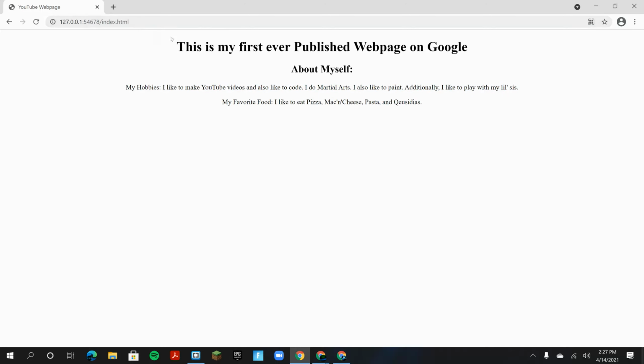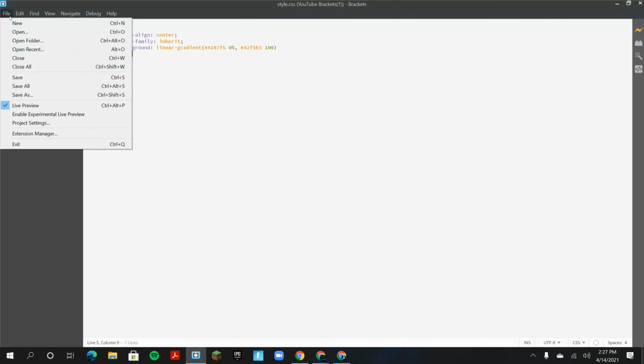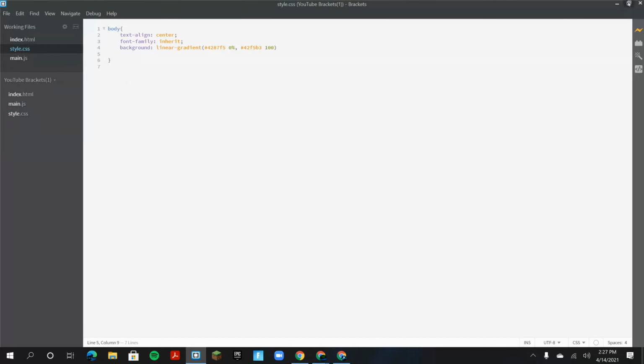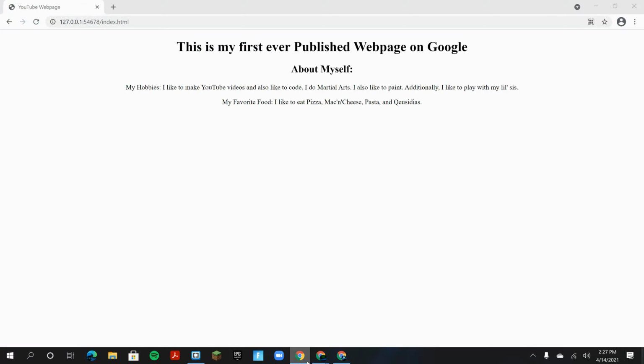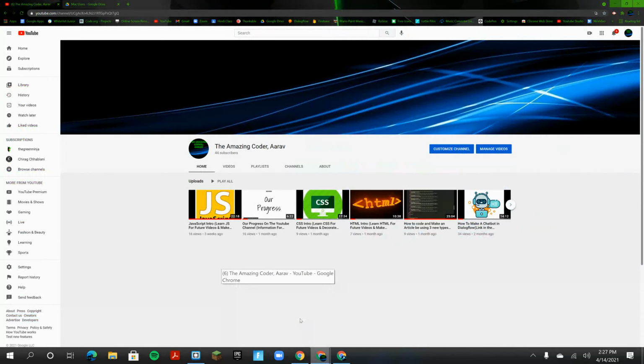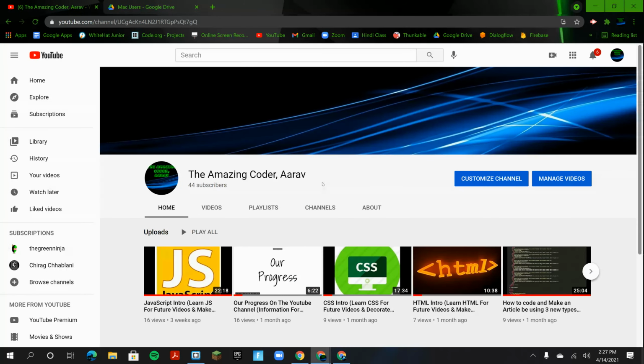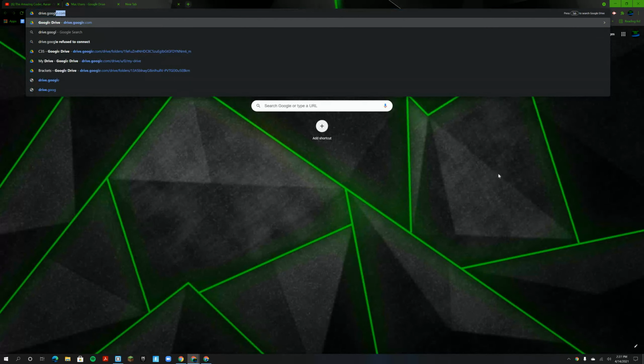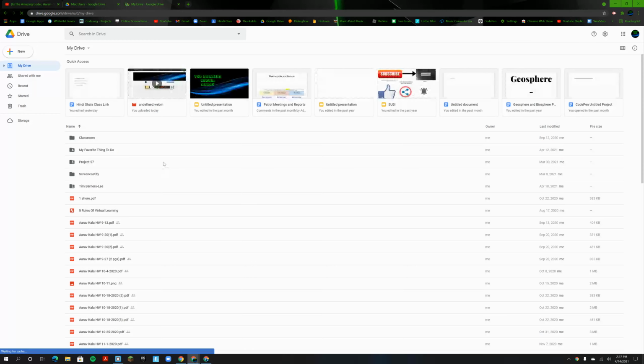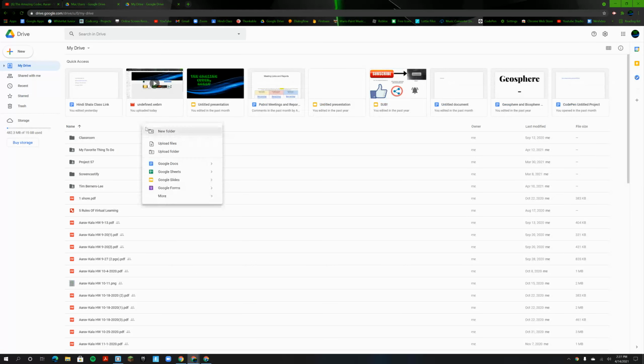But if you know a lot about coding, you want to make articles and buttons and other stuff, then what you can do is we have to go here. We have to go to our drive. So let me go to my drive. Okay, let me just put it back down because then we can go back in 4K mode. So drive.google.com. We have to do this.